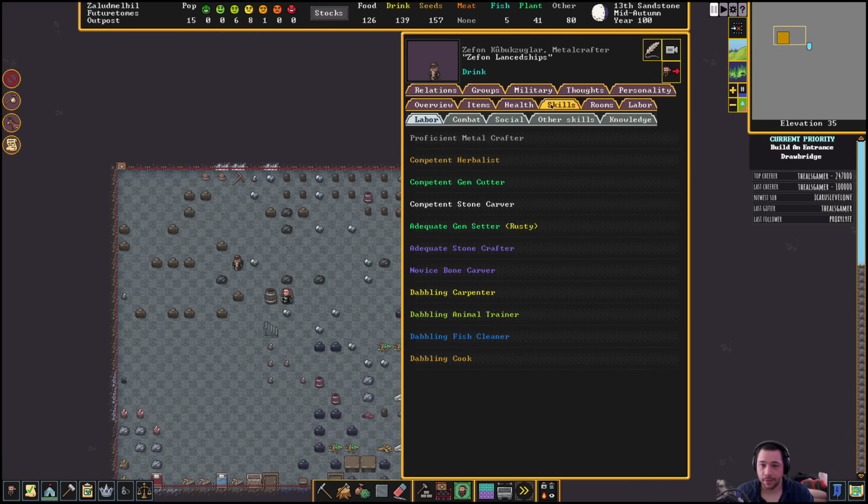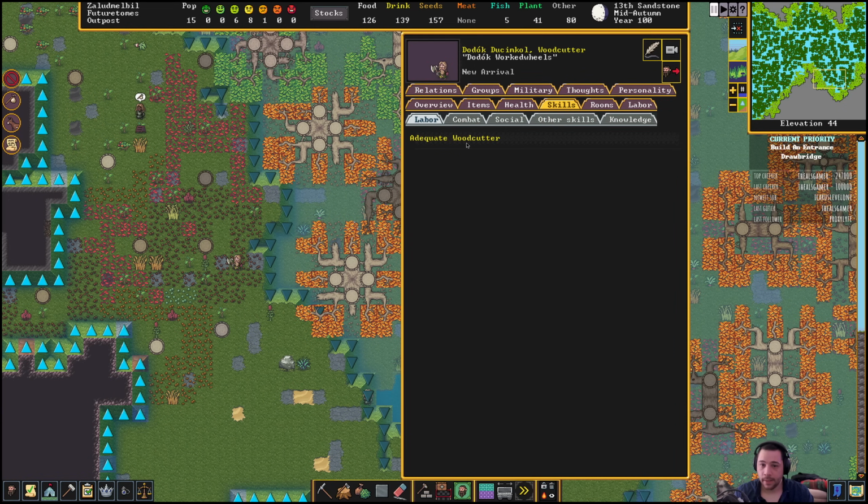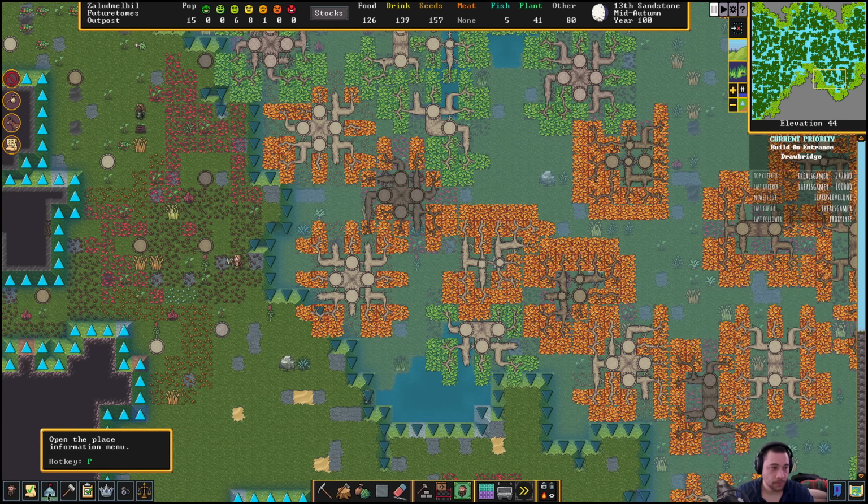This metal crafter is a proficient metal crafter, but they're also my gem cutter. I'm going to leave their profession alone. And then these blacksmiths are both okay blacksmiths. And then the woodcutter is an adequate woodcutter. They can woodcut, so I'll leave them alone. Cool.